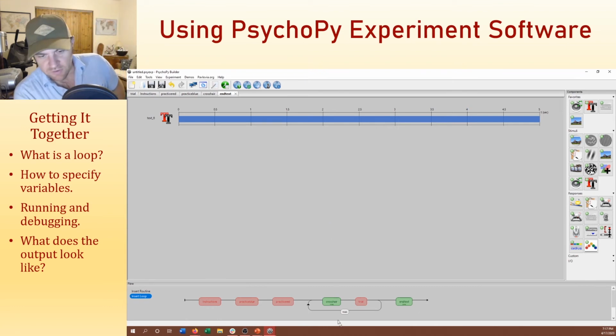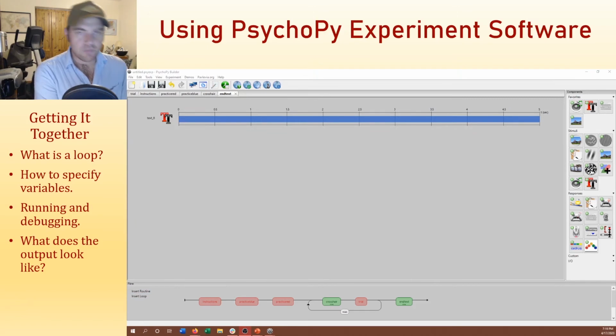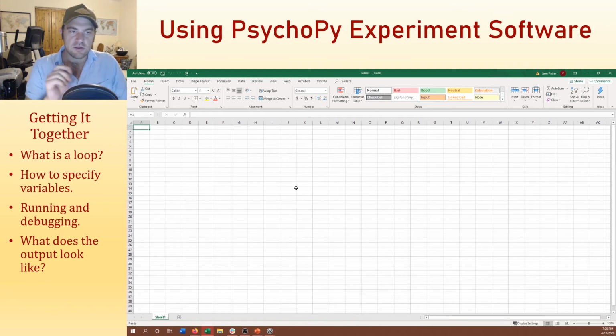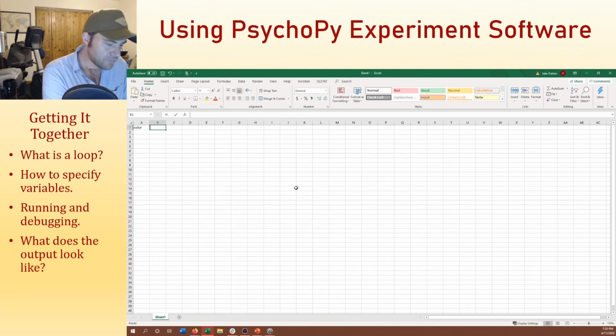And now you can see right here we have this little loop. So now what's going to happen is our participants start, they go through this, they go here, and then they enter the loop. And they go through here twice, and then they're shot out into end text, which has turned green because it has a defined endpoint. All right, so to set up our conditions file, we need to start Excel. What we want to do is fill in the top row with the names of our variables. So we had color, word, and correct.